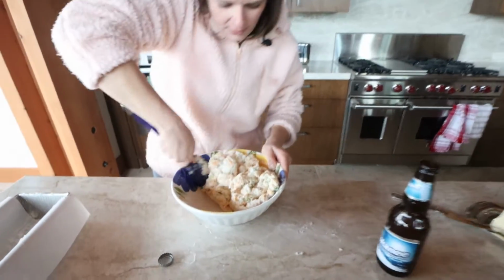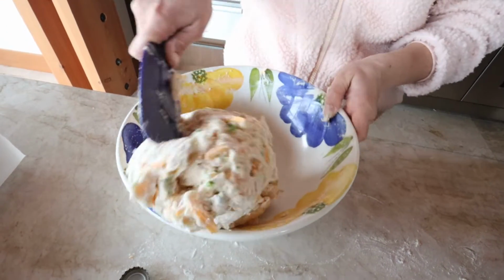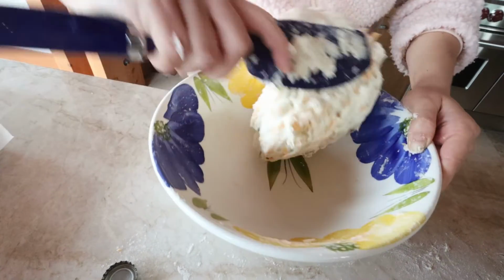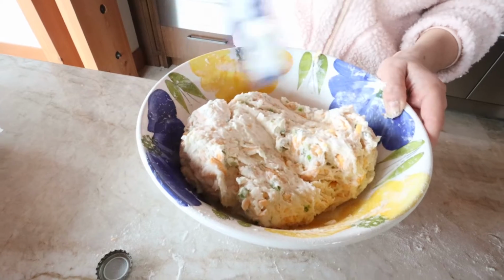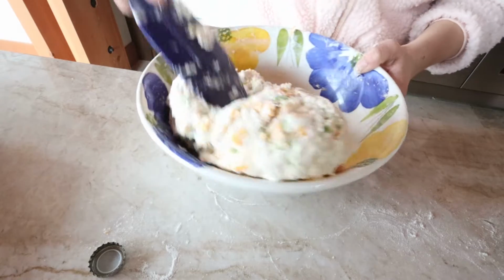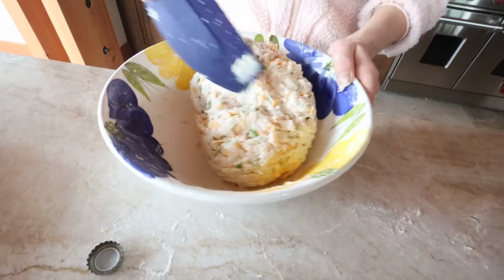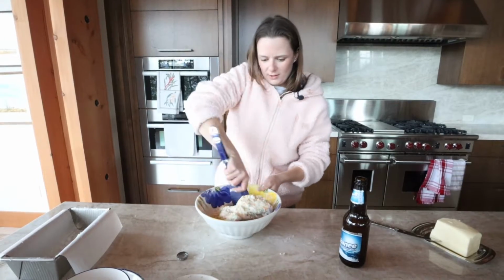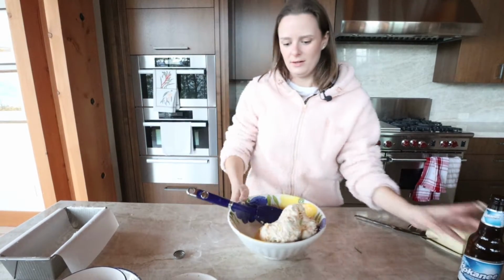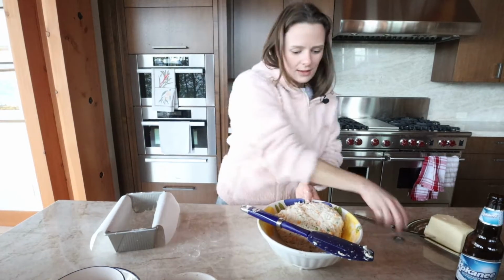All right. Okay, so mix it until it comes together like a dough. That looks nice. It does look like kind of a nice biscuit dough, which is what it pretty much is. So now this is one of those things where you're gonna want to keep tossing it around, but I'm gonna have to stop myself. But look how beautiful it looks. You see all those pieces of cheddar, your pieces of onion and shallot.